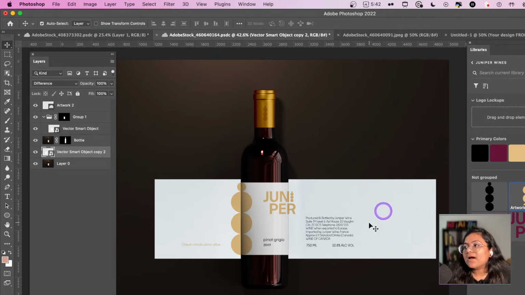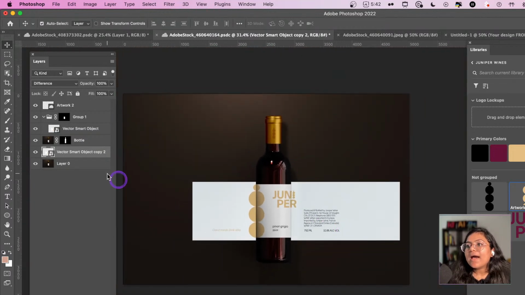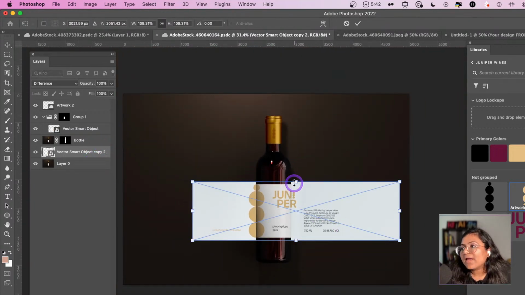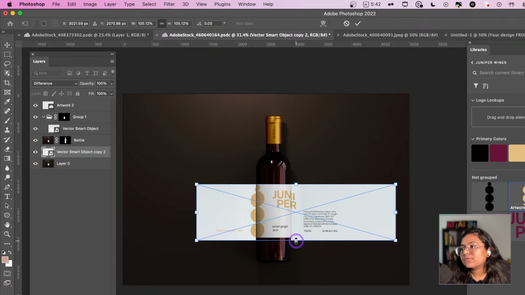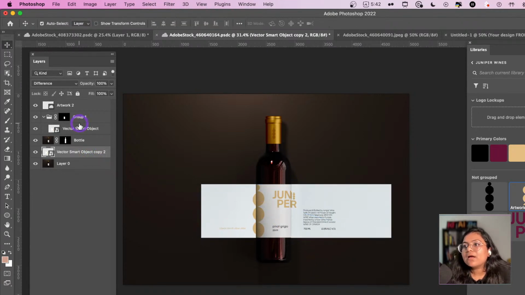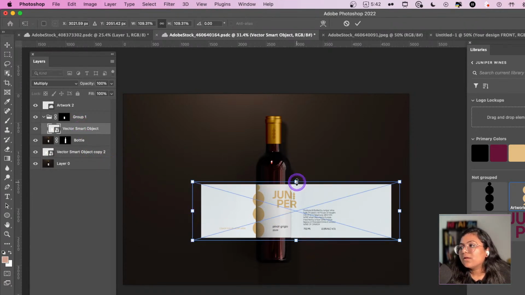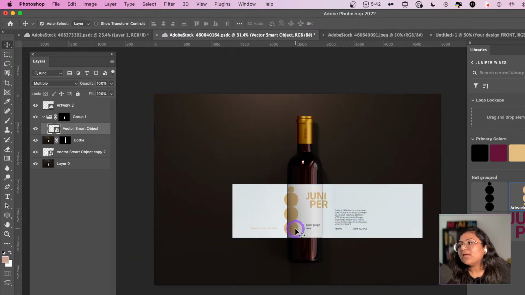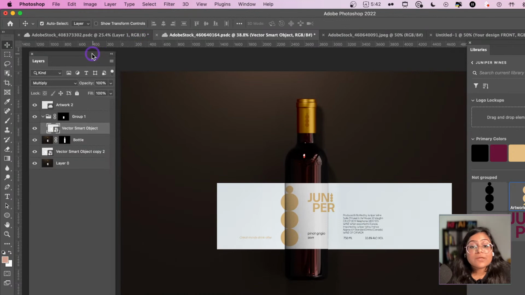And since it does have the detail here, like barcode and all of that information about the bottle, I think this looks really, really neat. I am going to size it down just so that it looks like it's part of the bottle, and then I am going to size this one down as well. So let's bring it in. Okay, and yeah, there you go. That is another mockup that we created today.